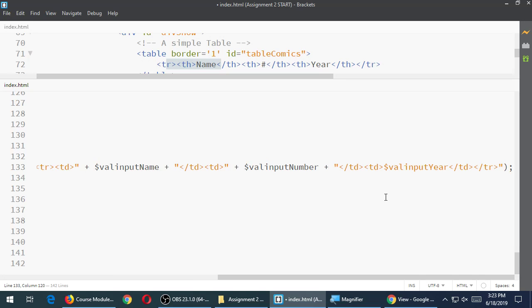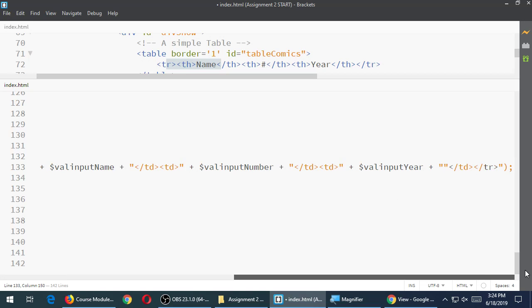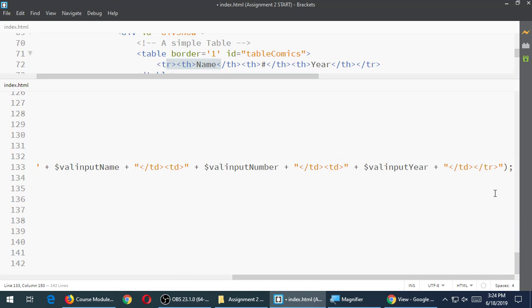There is static stuff, stuff that doesn't change. I always need to create these cells that won't change. But what's dynamic is, what did they type into those boxes? And those boxes are stored in these variables. So again, stop the HTML, and then continue the JavaScript, and then stop the JavaScript, and then continue the HTML. So all of that continues there. Be careful, double quotes.